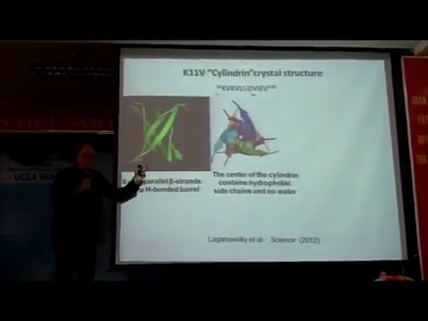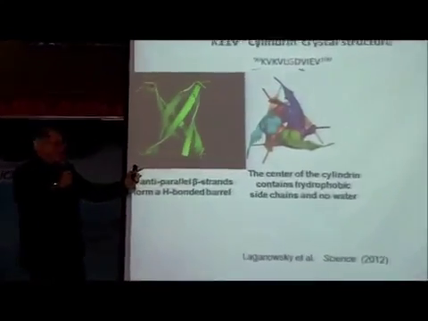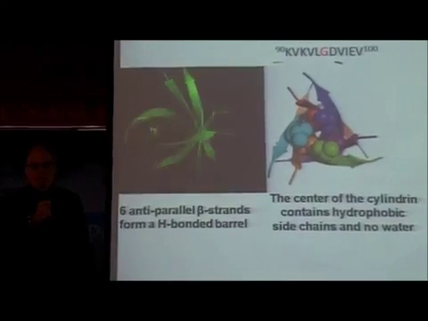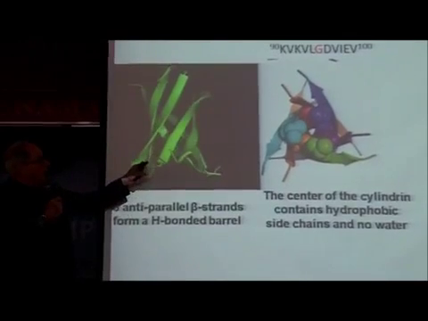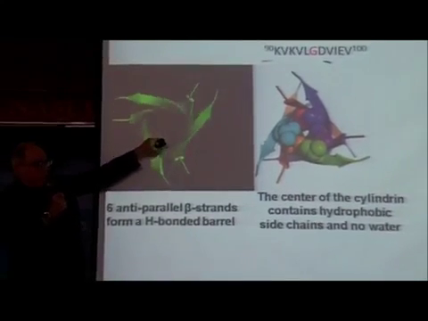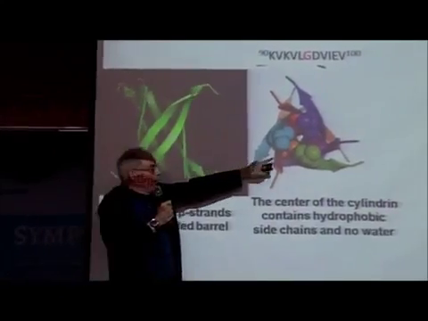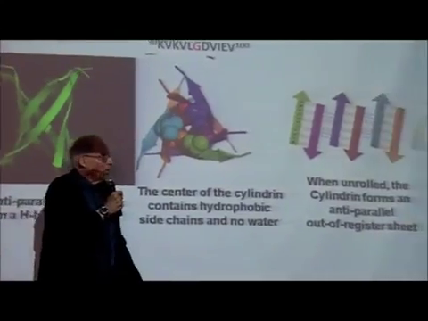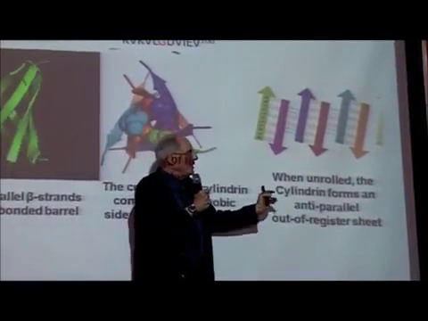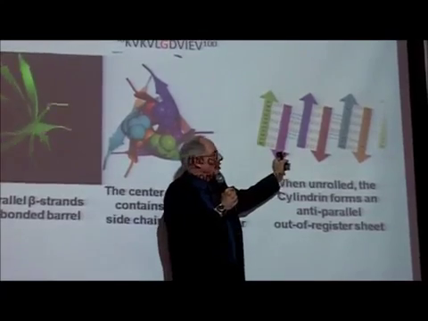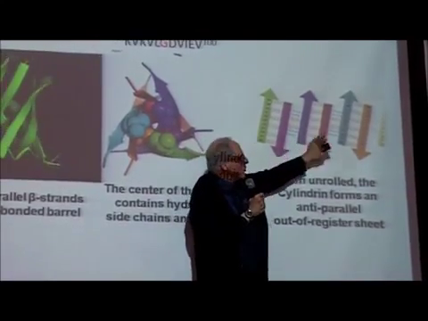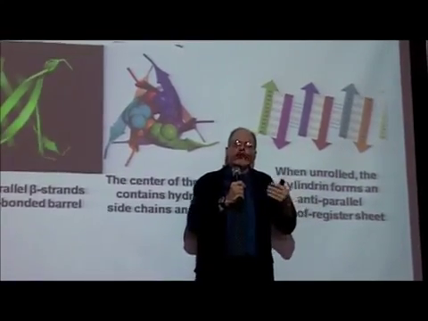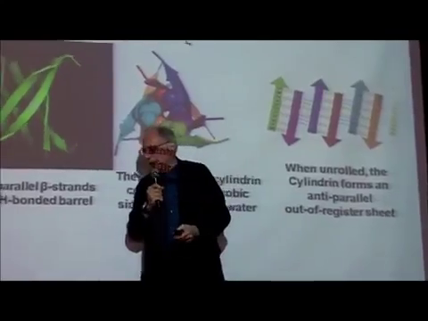And here is the structure. It's not a steric zipper, it's a cylinder. And you can see the strands are not parallel, but they're anti-parallel. And they form this small cylinder. And if you look down the cylinder, it appears to be hollow, but it's not. If we put in the space-filling atoms, it's not hollow. And if we open it, you may be able to see that the strands are not in register. Each pair of strands slides up compared to the others so that the cylinder can form. So we believe this is the nature of the small oligomers.